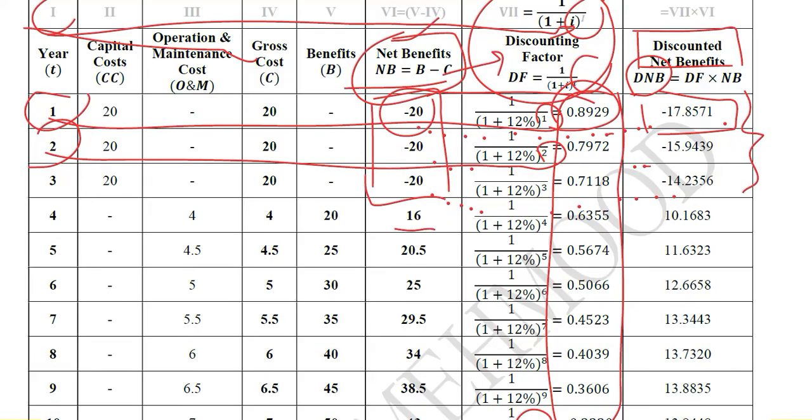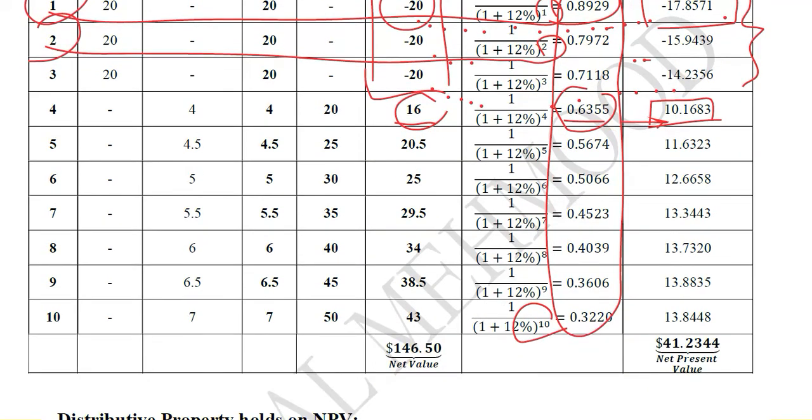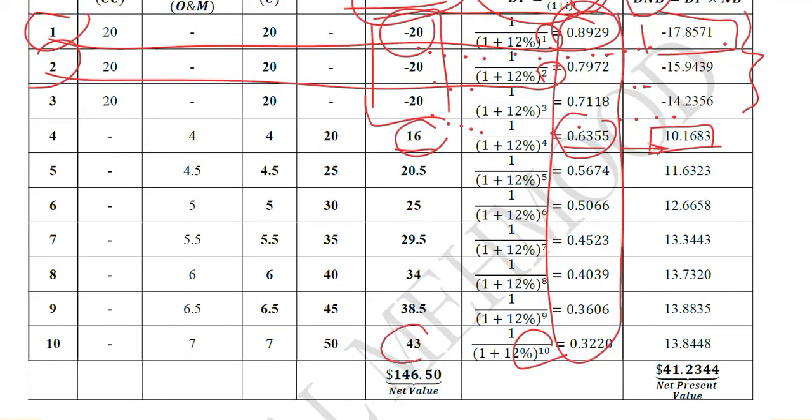Then 16 is getting multiplied with this term, and the answer will be this. These are the two values getting multiplied and we will get this answer. You can calculate this column, it's simple algebra. And just to be sure, this is the final value which will be multiplied with this, and we will get this answer. So I see 43 is now reduced to 13, and the effect of discounting is very significant here, because it is 43 and now it is just 13. You can see a major decline in the value.